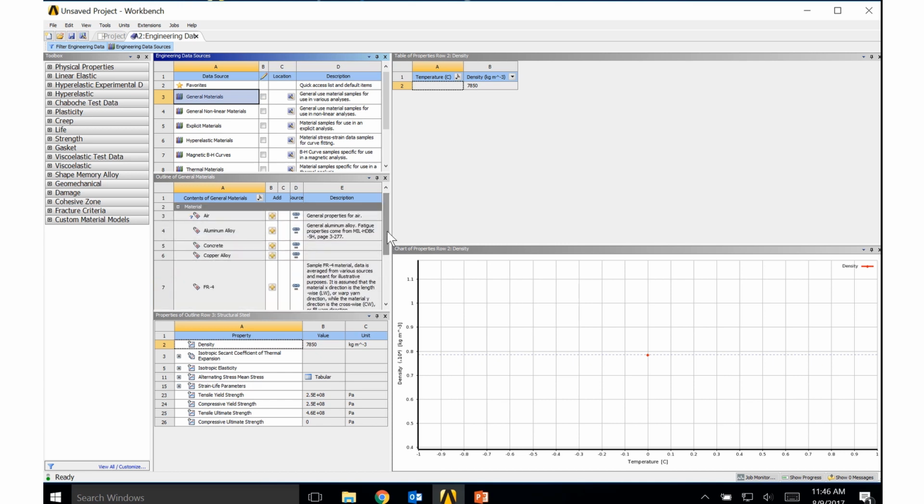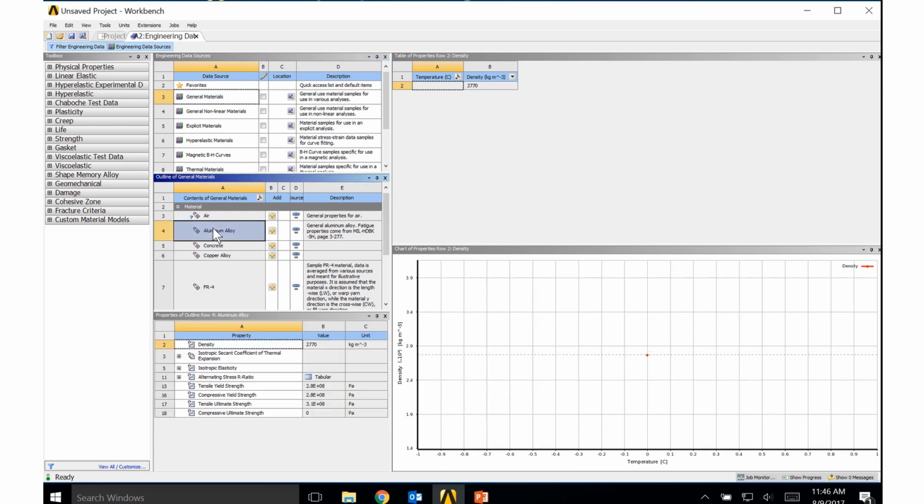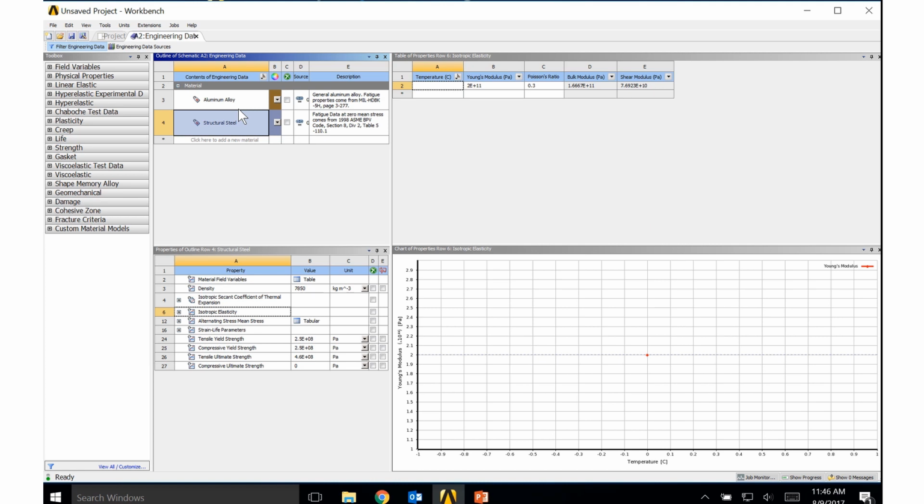Aluminum is a common alloy that we would want to use, and so if I wanted to use aluminum, I would simply click on it and then come over and click the plus, and you can see that it has now put a little book here, which means that has been added. So if I come up to look at the materials that I have available now, I will see that I have aluminum alloy also added in there.